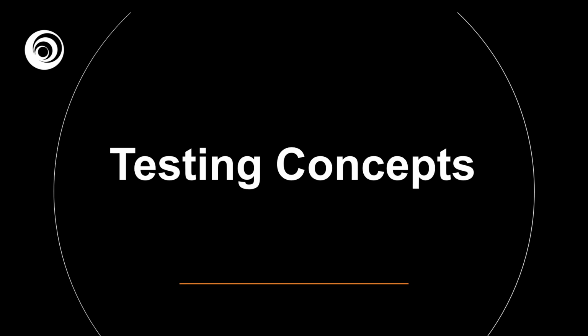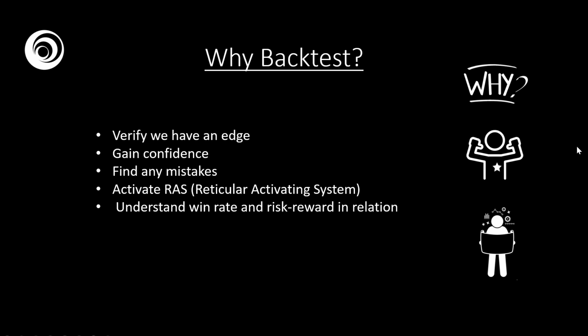So yeah, testing concepts, back testing in a nutshell. Why do we need to back test? Well, we need to verify we have an edge, and it's going to help us gain confidence. It's the foundation, when you know your stats. So if you hit a losing streak, say 4 in a row, but you back tested it and it's perfectly normal, and you see this when you go live, you're going to have a bit more confidence going forward because you know it's part of the system. You're going to expect these losses. So it's going to give you confidence. It's going to help you find any mistakes before you go live.